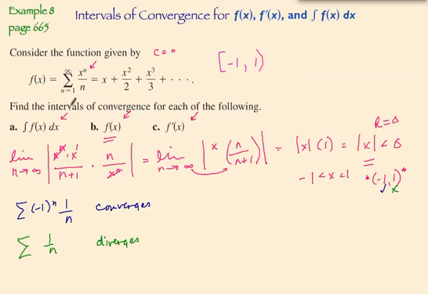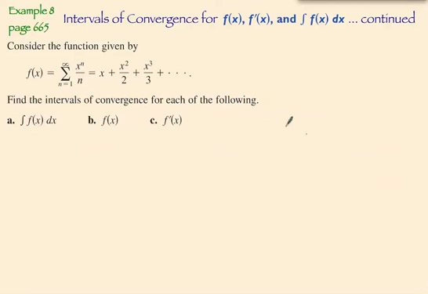Now, that's not necessarily true for the integral and the first derivative. Let's see what those series look like. We'll start with the derivative. We'll do letter C first. Okay, this is just another slide. Now we're just going to take the derivative of this general term. So it's going to look like this. The sum from n equals 1 to infinity of n times x to the n minus 1 over n, because remember we're just differentiating the variable.